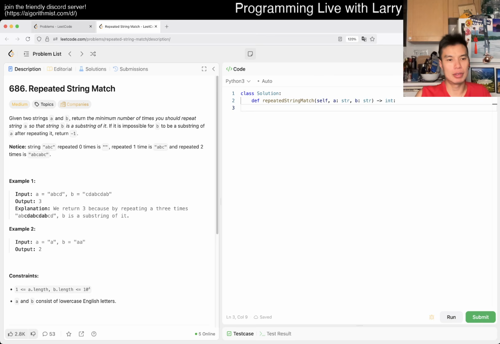Okay, I mean, it is 10 to the 4th, so you can't really do a for loop. It would probably be too slow. What would be the idea here, right? Well, the idea is pretty straightforward. You just go through one at a time, right? And you can always do it if every character in B is in A, right?